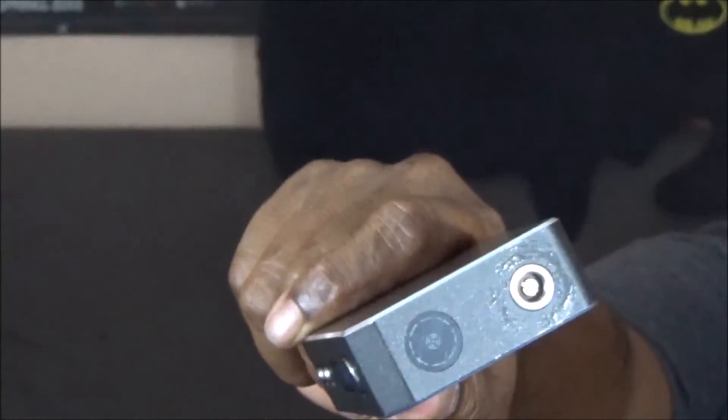One drawback I've noticed after vaping on this for about five or six minutes is leakage on the bottom of the deck and on top of my mod. I cleaned it before putting it back on my mod, and I cleaned the top of my mod too, but there is a little bit of juice on top. I'm not a fan of leakage in any way, shape, or form — that's the only con I really have about this.